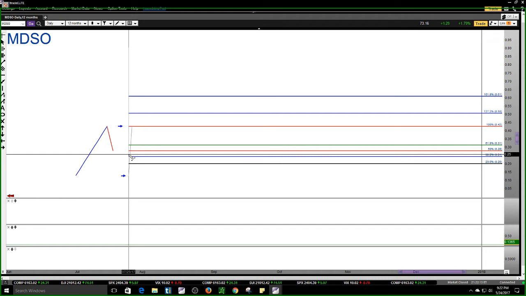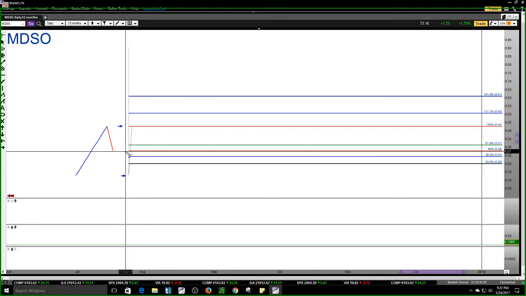50% is right at the red line. Now, if the red line is to hold, it means a couple things. It means a few things. As a trader, it means a lot of things. It means that your chart should project. Project means that your chart should go up.